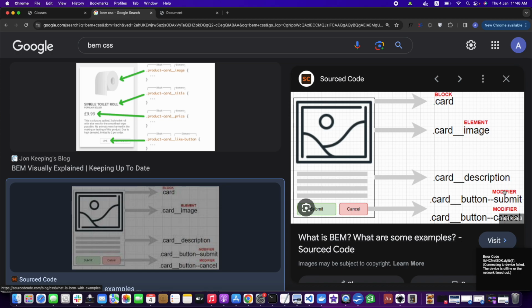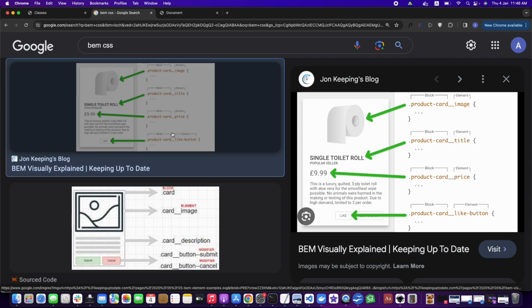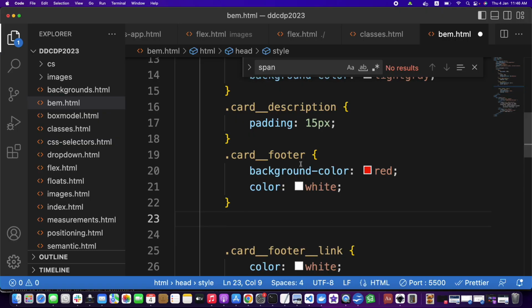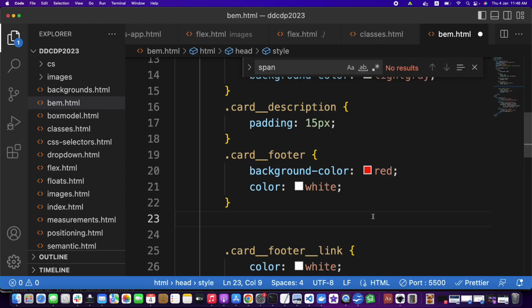So underscore button is element, and then dash modifier. We can give some example here also. Another one. So for example, I want a yellow footer now. By default, the footer of the block will be red, but I want a green one also.